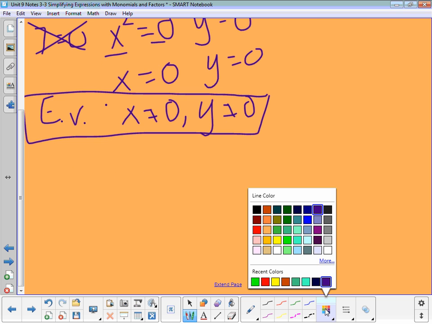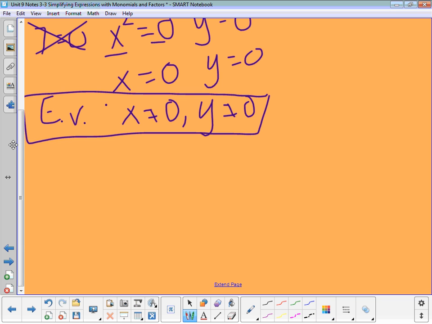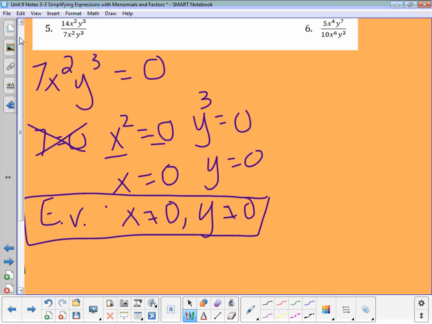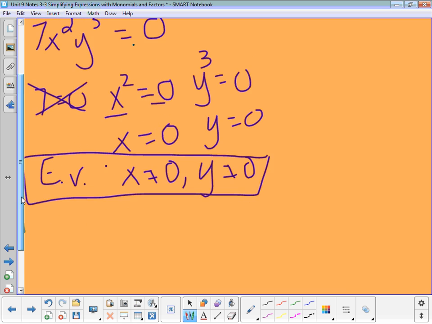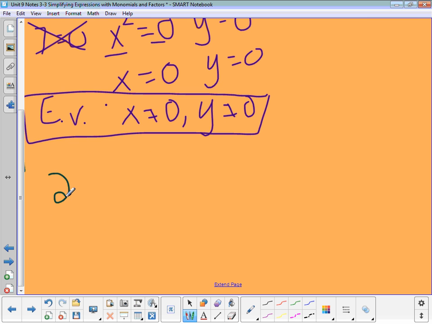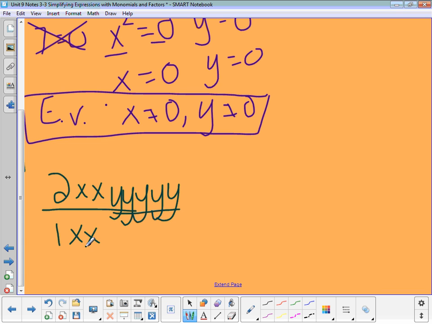So let's go ahead and simplify this out. First thing I want to do is reduce the fraction that I have. So currently I have 7 over 14. Well, 7 divided by 14 is 2. So I'm going to write that as 2 over 1 because for right now I need to have a top and the bottom. And on the top I have 2 x's and 5 y's. On the bottom I have 2 x's and I have 3 y's.